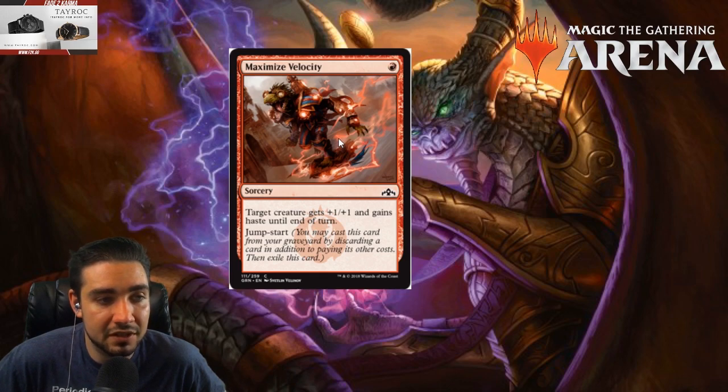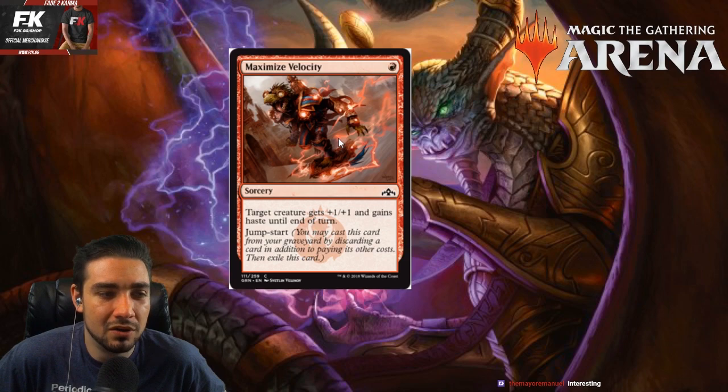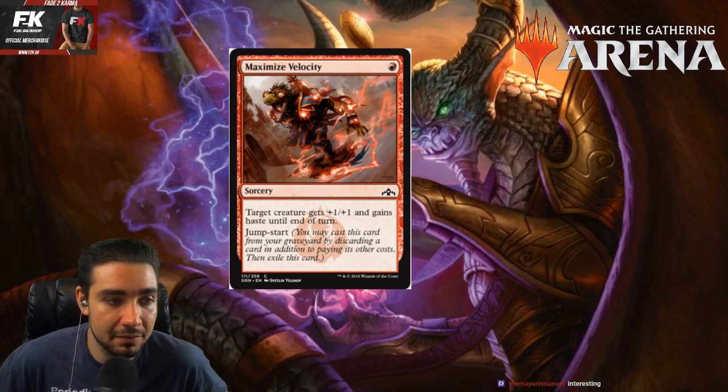Maximize Velocity is a 1-mana sorcery. Target creature gets +1/+1 and gains haste until end of turn. Jumpstart. This actually seems pretty solid in limited. The fact that you can keep giving things haste with Jumpstart, it does cost a card, which is not the best, but it can convert into a fair amount of damage, so you may play one of these in the aggressive limited decks.